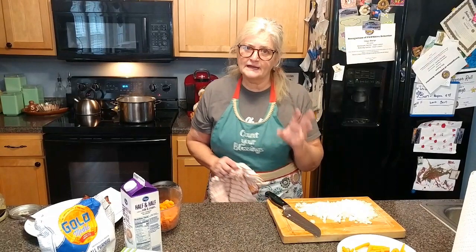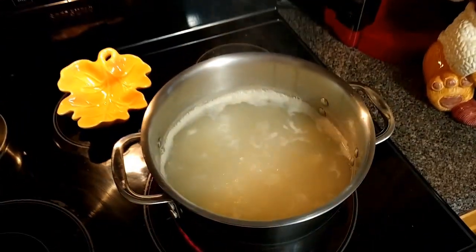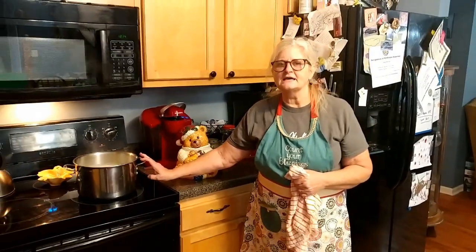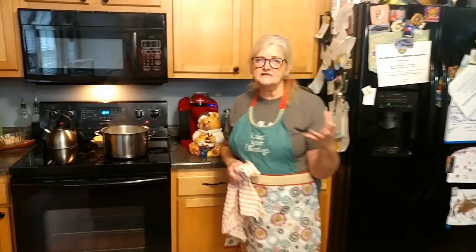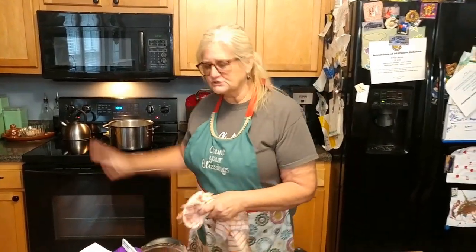So we've already peeled and diced 6 cups of potatoes, and I've got those boiling. It'll take about 15-20 minutes for them to get done, and they're just about there. For 6 cups of medium potatoes, I peeled about 9 medium-sized potatoes. And you can make the chunks whatever size you want. I do mine kind of small because that's what the family likes. So we've got that going.